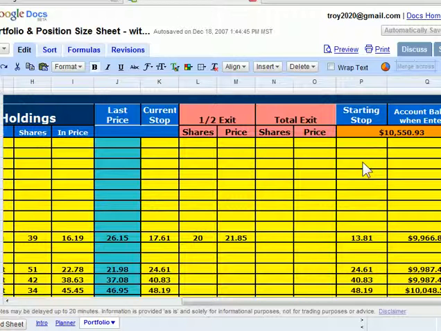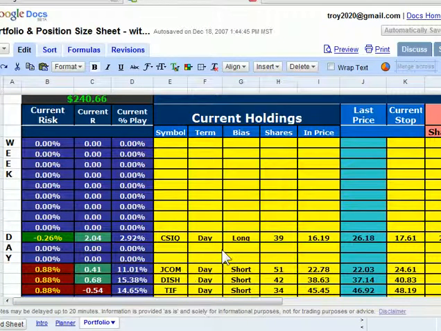Another key point that we need to understand is, where was your stop when you started the trade? And what was your account balance when you entered the trade? This orange box here always shows you what your current account balance is. So when you enter a trade, just copy this number down right here next to it. When the sheet has this information, it can do a ton of work for us.